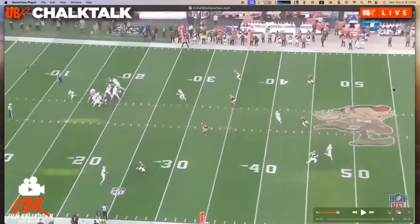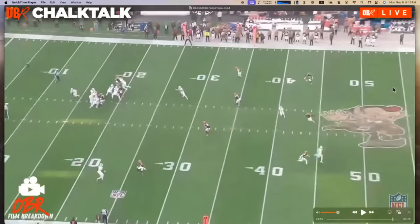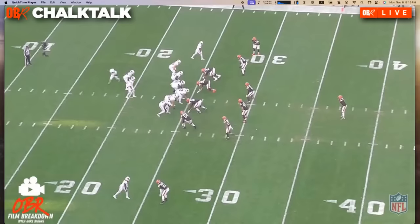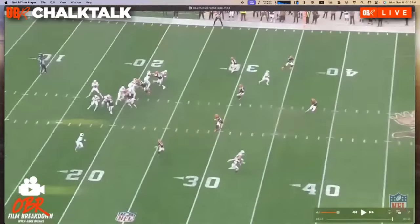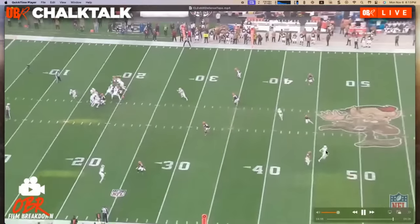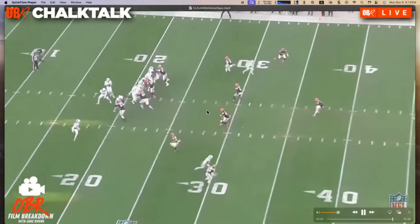So now instead of chasing that, because the zone defenders, it's generally between the second level defenders and the free safety right there, they'd have to get too much depth to really play this, right? And then they'd open up everything underneath, from 15, 10 yards in. So you just have the free safety and the cornerback pass it off like this. Now, this is why, obviously, pressure is so important and why they're pursuing it all the time. In all reality, if this is a skinny, which it is, this is a touchdown throw you can make. He's open. It takes a while to develop, and that's what the interior pressure disrupts.